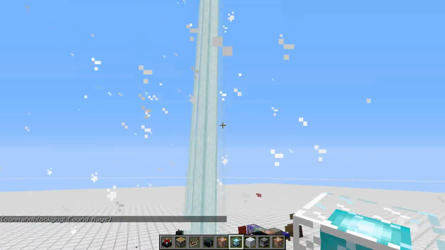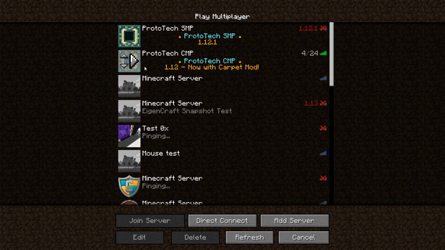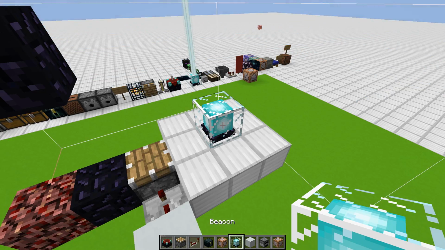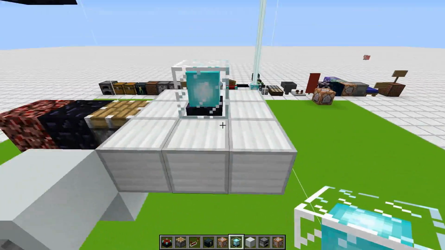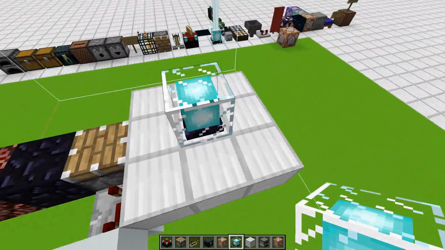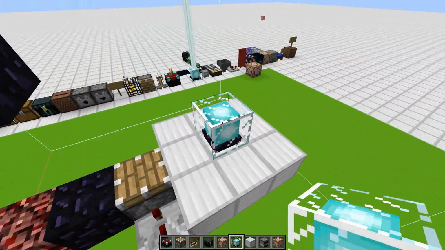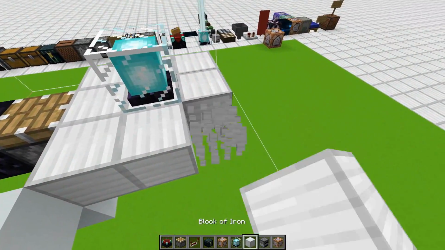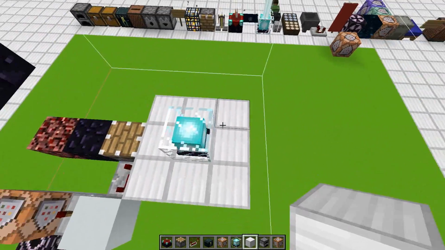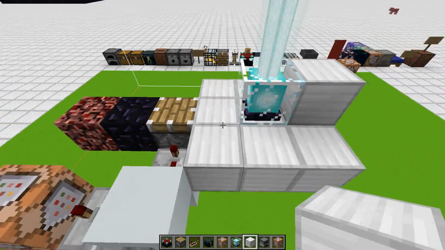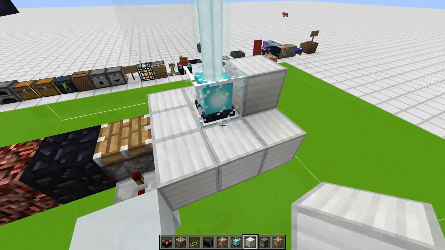And there's a beacon, and you see it puts off a beam, but if we relog, it's going to remove the beam, and this is just a block, so it's not going to see that there's any iron here. It's not checking for any iron, it's not ticking or doing anything like that. It just considers it to be a block, and you can even update the iron block. Doesn't change anything. If you place a block beside it, this will update it and turn back into a normal beacon where it checks the base and puts off a light.